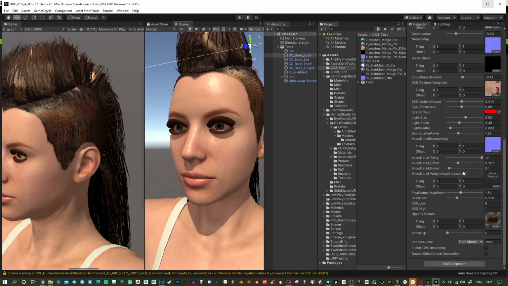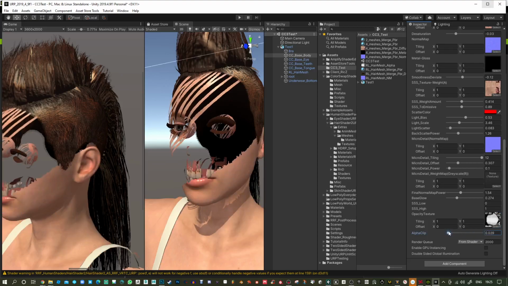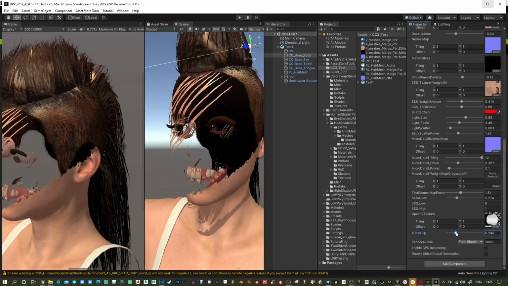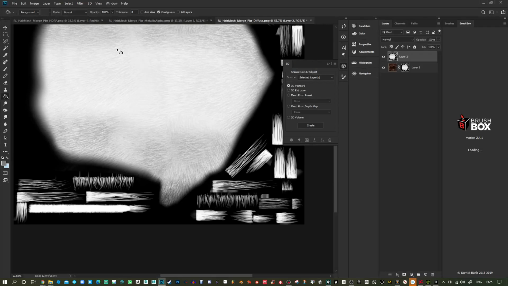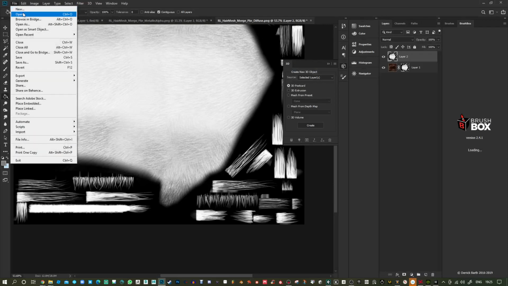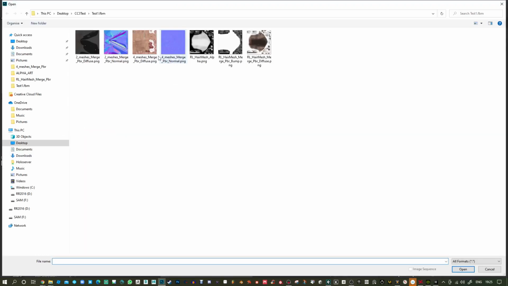Right, so this can go down to the alpha. It's this one, alpha clip. Still reading wrong. Why is that reading wrong? Ah, it was the hair. I'm a donut. Although that could be a good one for the hair, mind you, but it's the body.